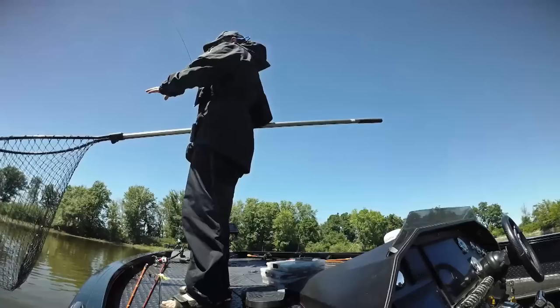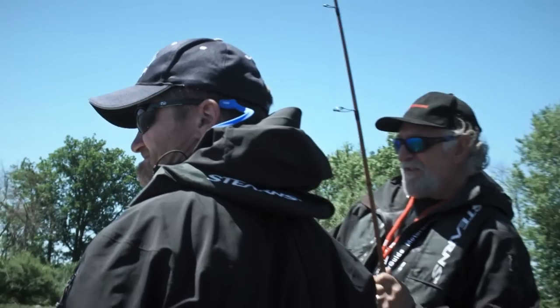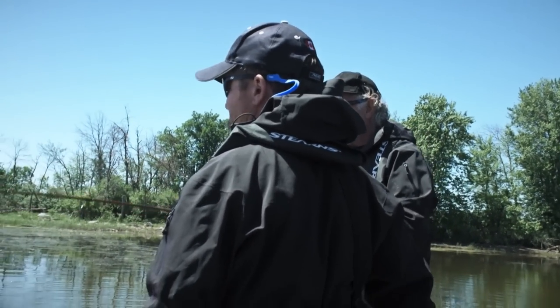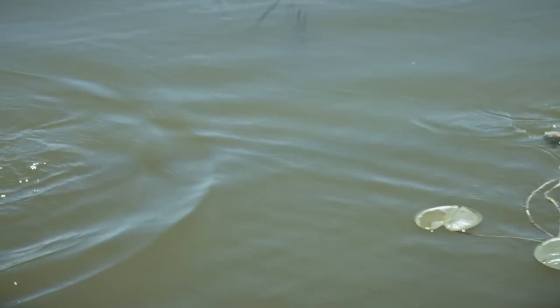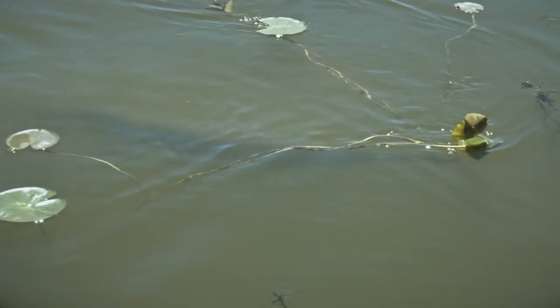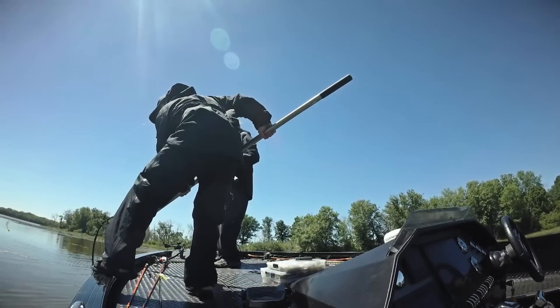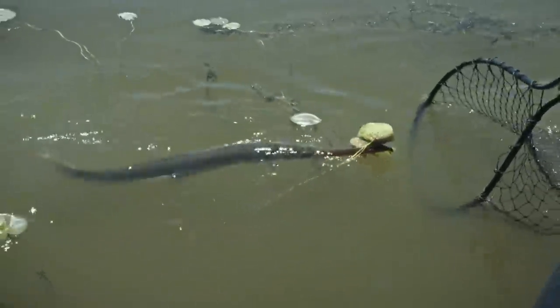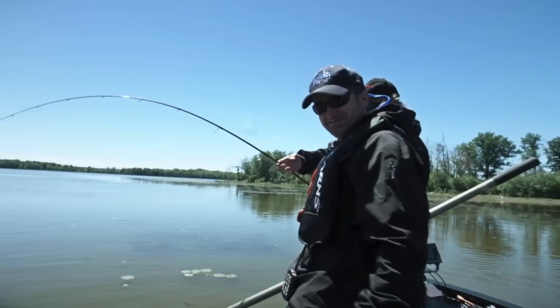So, we're going to try and go nose right into the center of the net, okay? And just leave the drag loose like that so he doesn't break the hook, right? So he doesn't pull the hook. Here we go. That's awesome. Watch those pads, buddy. I know you can't help it, but with spinning gear, oh boy. Oh, good. He cleared himself. So when he goes in, you gotta coming in, dear. Okay, straight into the net and then let him loose. Okay, loose. He's yours. Oh, no, he's stuck! Kidding me? How do you get these things in a friggin' net?